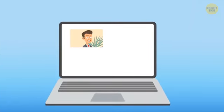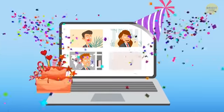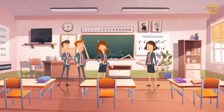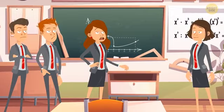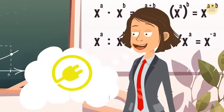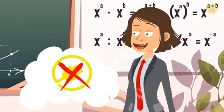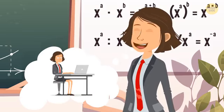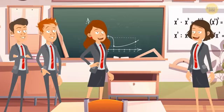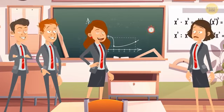On the weekend, Kira and her friends were supposed to celebrate a birthday of a friend online, but Kira didn't show up. In school, her friends asked why she didn't come. She said that on Friday evening something happened, and she didn't have any internet or electricity for the whole weekend. She said that she used this chance to study and spent both days in front of the computer writing her midterm papers. Her friends didn't believe her. Why?